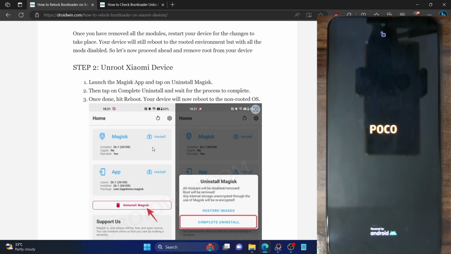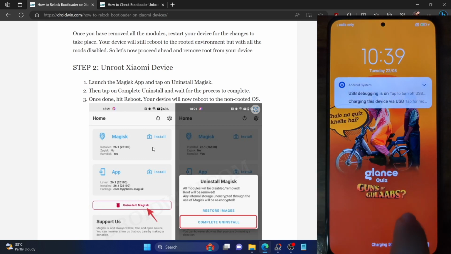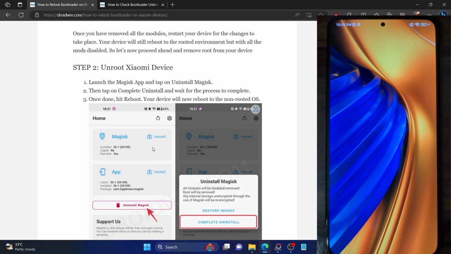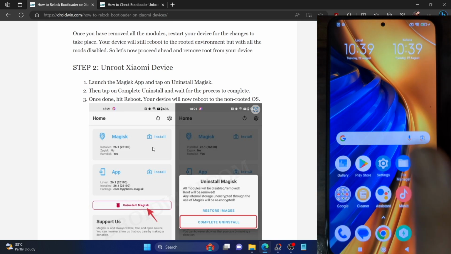If there are any apps, then we should remove them right away, because even if 1 or 2 apps are there on your phone and you have relocked the bootloader, then there are high chances of the phone ending up in a boot loop or a soft brick state. So it's highly recommended to double check that you don't have any modules remaining and your phone is now non-rooted.